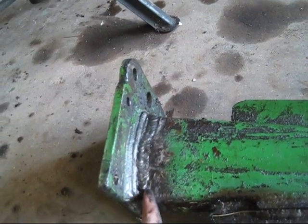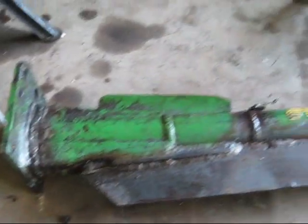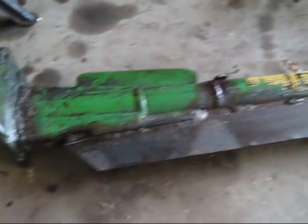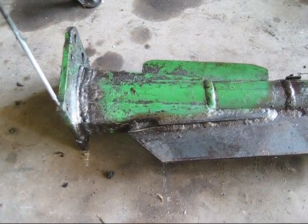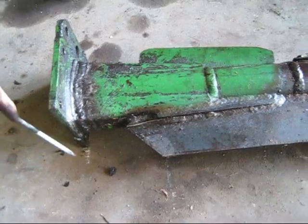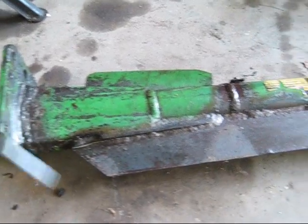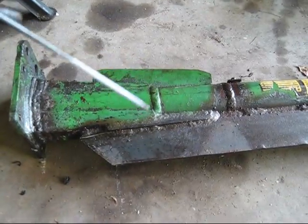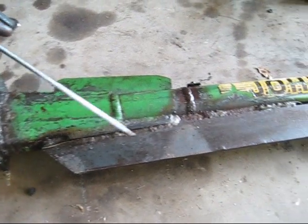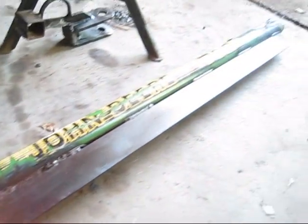About two days later I got another call — this whole tongue had sheared completely off the plate. You can see my weld that I put in right here. So this is four times; usually it's three strikes and you're out. Guy called me, said 'hey can you fix this?' and I was like yeah, maybe have to make a new one. Now we know all the weaknesses of this piece, so the best thing we can do is just start completely over, because it's been welded and patched so many times it's no longer straight, no longer true — it's got weaknesses in the metal and annealed places from the heat.